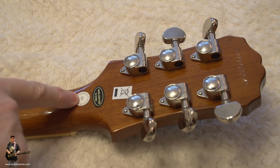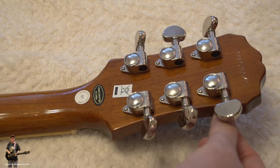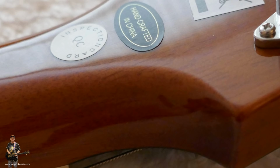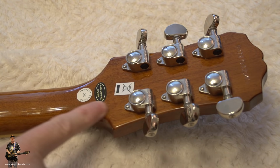We've got an inspection QC, and it says here, handcrafted in China, which is exactly where it's made. You'll notice it's got a little sliver of wood there. You can see that, down there. And I can't really see one at the other side, so maybe they just topped out this side. Scarf joint right here. Notice where that is and what it's like. It's got an angle that's probably very similar to the Gibson.